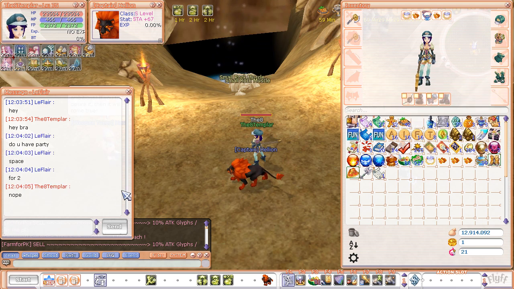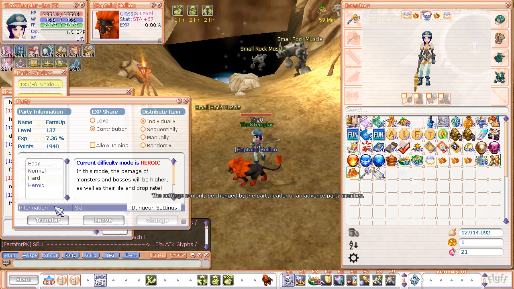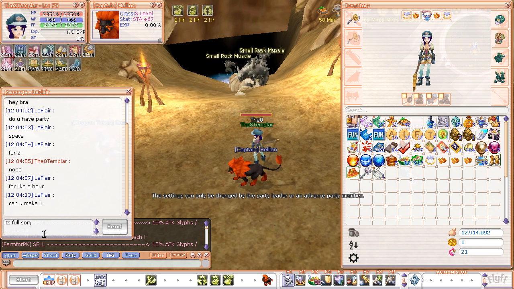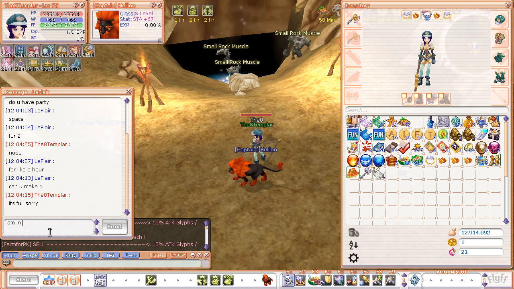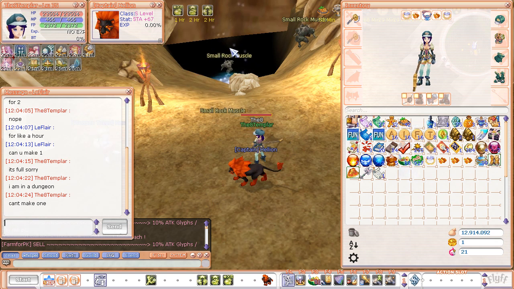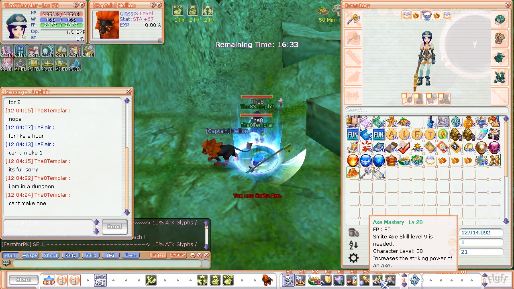Nope. Check it out. The party is full. Whoops. It's full. No, I can't make one. I'm dungeoning right now. I'm in the dungeon. Can't make one. Okay. Oh yeah, shit. I need the skills too.